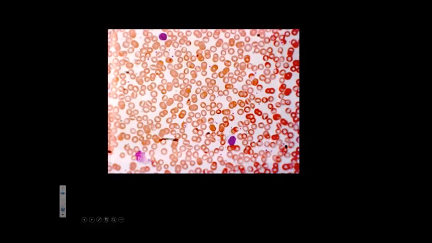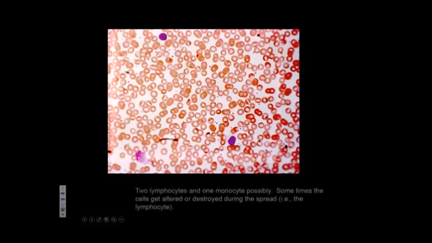So, based upon the pictures we've just looked at, what cell type is that? A lymphocyte. Who said that? Okay. A lymphocyte. What cell is that? Come on, you gotta know. Just look at your pictures and make comparisons. It's probably a monocyte. Okay? Probably. See what it says. 2 lymphocytes. So I was wrong on this one. That's probably a large lymphocyte.